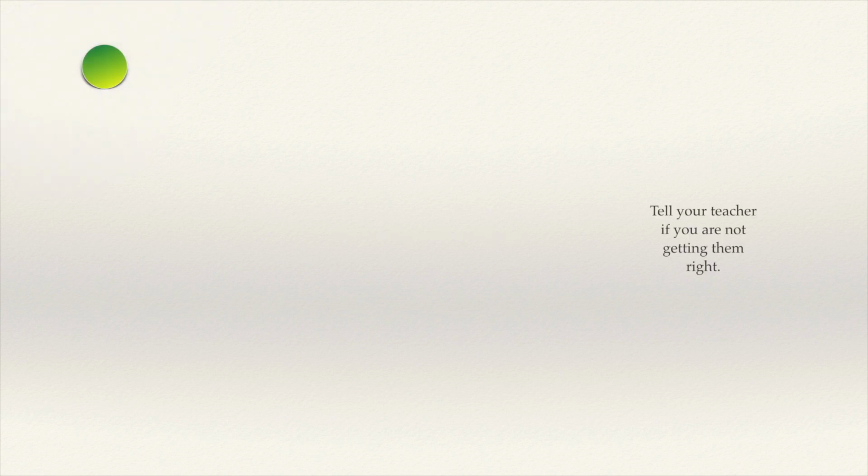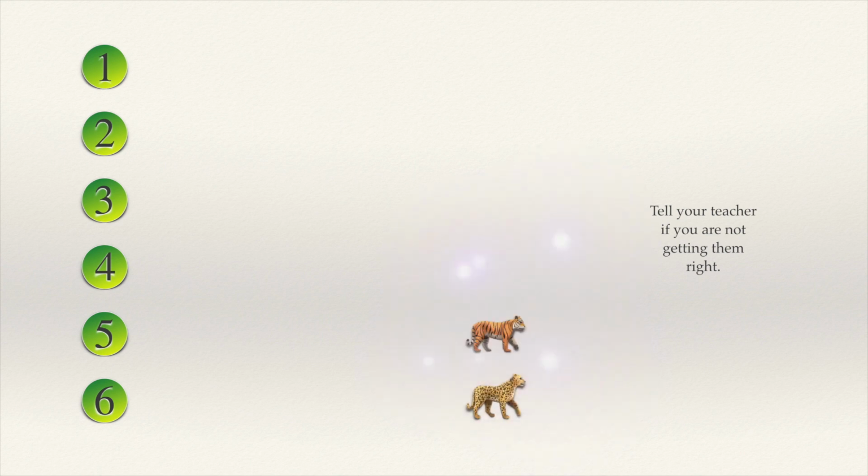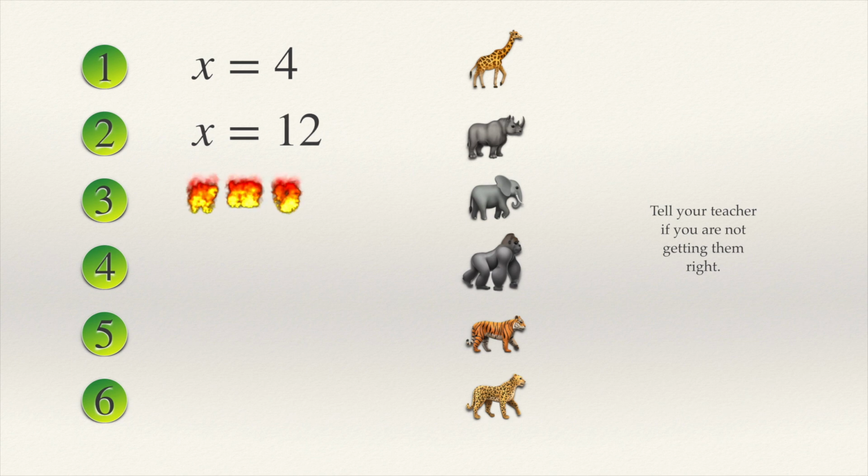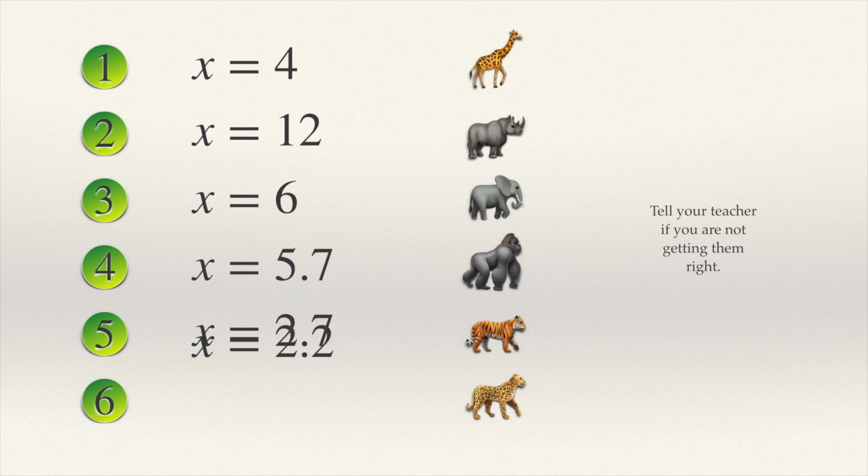Here they go. If you got 1 or 2 of them wrong, you're doing it right, but made a couple silly mistakes. Go ahead and check those ones. If you got all of them wrong, please tell your teacher that you're not getting them right, and let's find out what you're doing wrong. If you got them all right, great job.